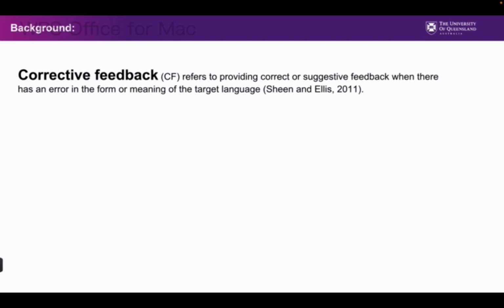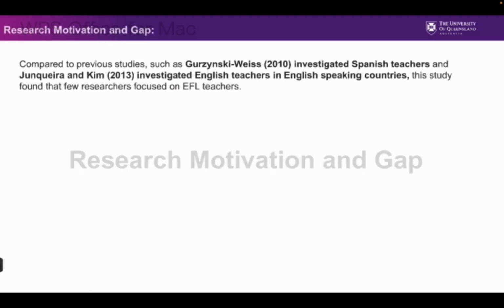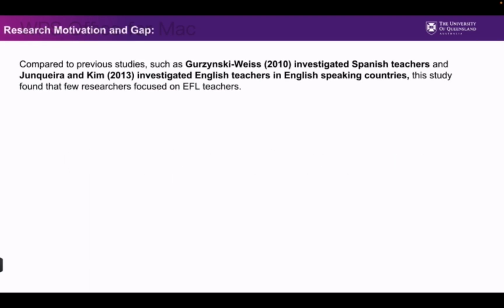So, the process of providing CF involves the teacher's beliefs about linguistic errors and how they deal with these errors. However, some previous research about teachers' beliefs and practice towards OCF showed inconsistencies between teachers' beliefs and practices for whether to provide OCF to students in classroom teaching. Compared to the previous studies, only Jenkins and Weiss investigated Spanish teachers, and Junqueira and Kim studied English teachers in English-speaking countries. So, this study found that few researchers focused on EFL teachers.